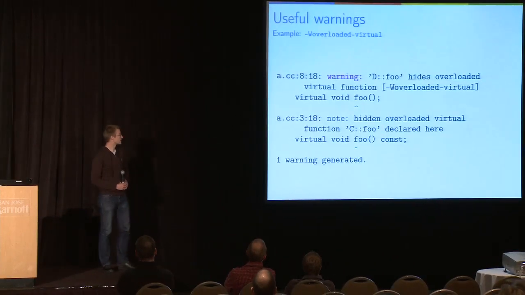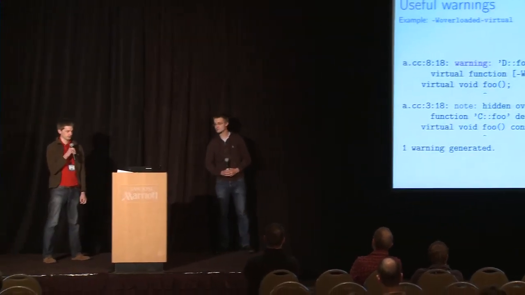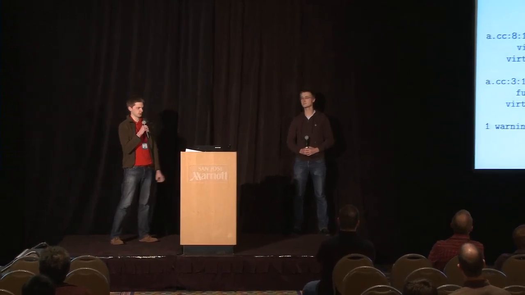So it turns out that there was actually a warning catching this. When the signature of the function in the superclass changes, the function in the derived class is actually no longer overriding it. But they still have the same name, right? So it's an overload instead. And that turns out to be a pretty bad idea in general in C++, to overload a virtual function. And Clang has a warning that catches this thing as well as other things. GCC has the same warning, but we can't really use it because it's slightly more noisy and warns about a few cases which we don't consider to be bugs. But the Clang warning is spot on.